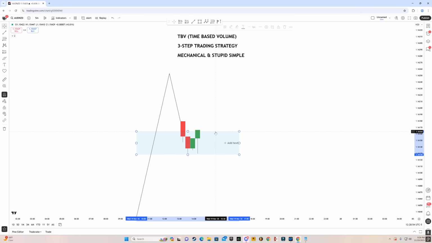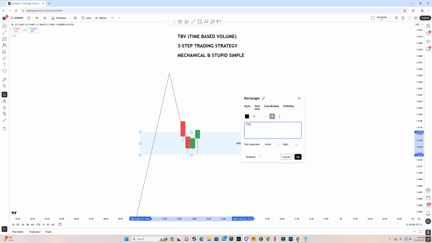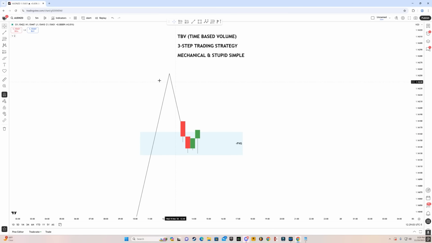So what we are doing first is we are identifying a fair value gap. That is step number 1, okay? So we need to have a fair value gap. Now, the next step is that we need to see a low. In this case, we have a bullish fair value gap, right? So we need to identify a low around the fair value gap, or it could be inside the fair value gap, just like this, okay? So we have a low around this area. Cool? So we have a low around the fair value gap or inside the fair value gap. Now that is step 2, right? Identifying a low. Now, of course, you would identify a high if that was a bearish fair value gap.